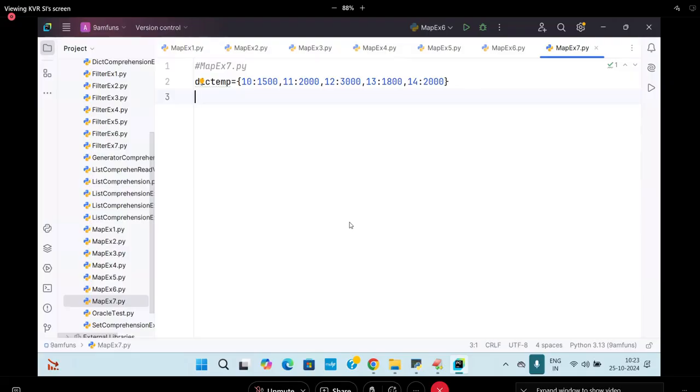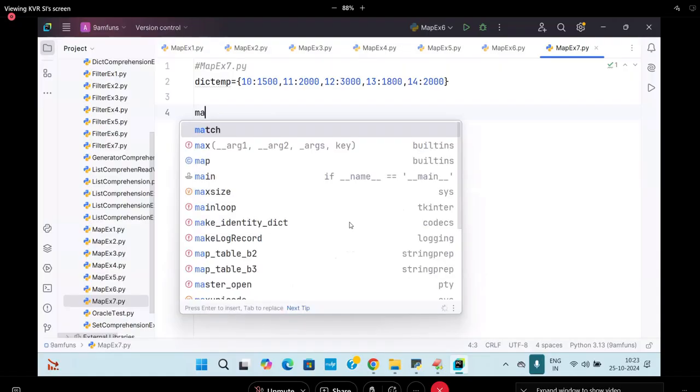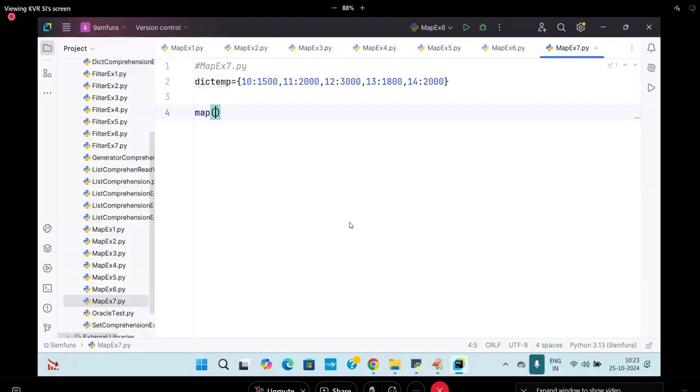Start now. What do we do? How to do it? So go for map of lambda. What will I write?